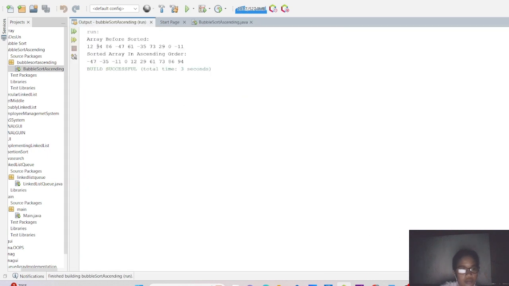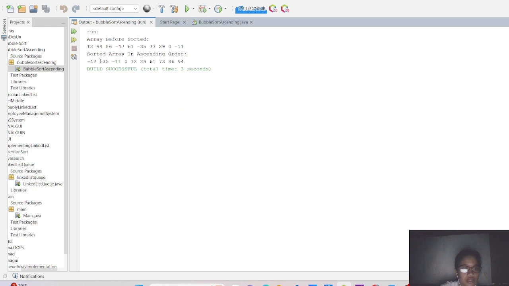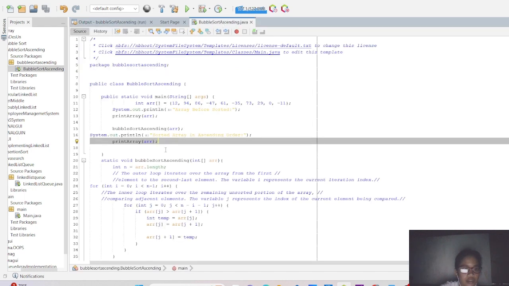So as you can see, like what I said earlier, it will first print the unsorted elements, and then the elements in the sorted array.